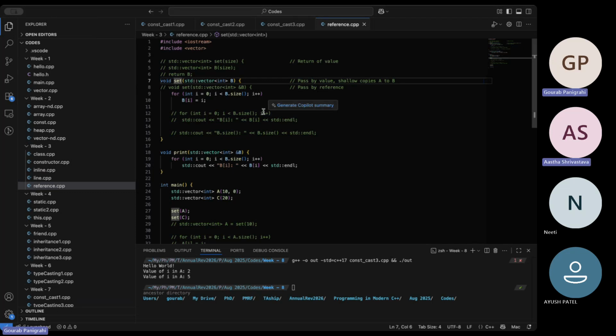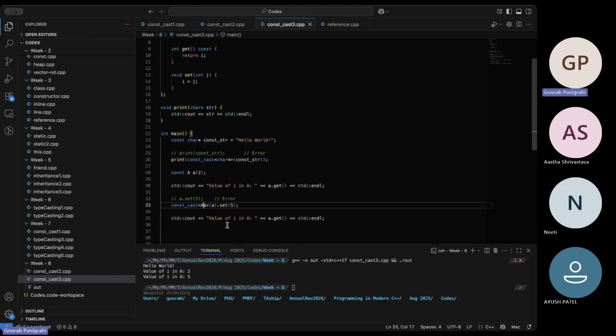The second thing to remember here is when you pass A, in the case of, let's say, this one, A gets passed as a reference. So B and A both are treated as the same thing in the whole code I have. Let's say I set it to some value. Now, after this function gets over, the values that are set to B will also get reflected in A because A and B are the same thing. Pretty much the same case here.